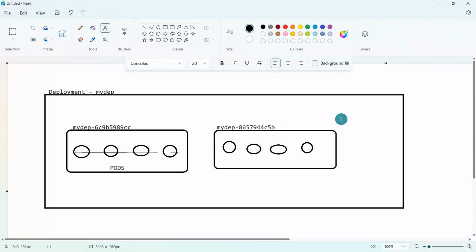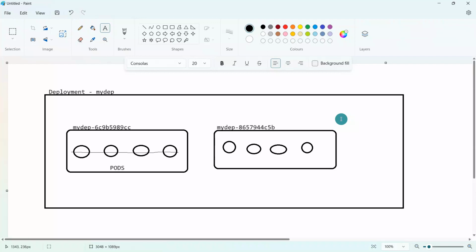Earlier in case of rolling update, what was happening? One pod was getting created in the new one, and from the previous one a pod was getting deleted, and the same thing happens till all the pods get deleted from the old replica set. That was a little time-taking process because it was sequential. Let's say you have 100 pods within the deployment, so definitely things will happen very slowly, because one pod gets created, one deleted, one created, one deleted.